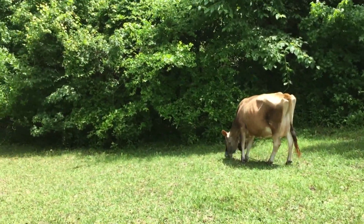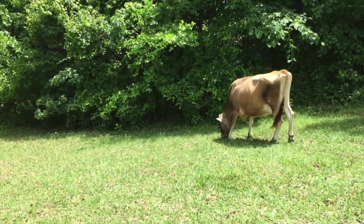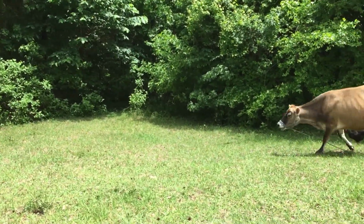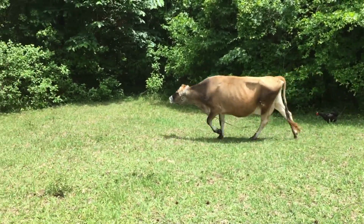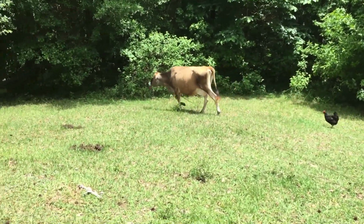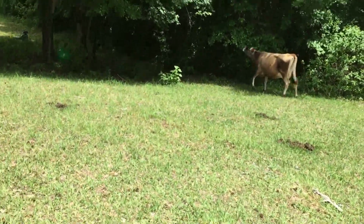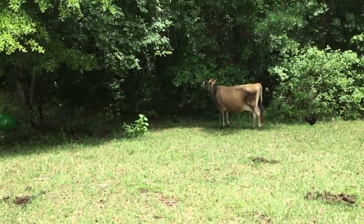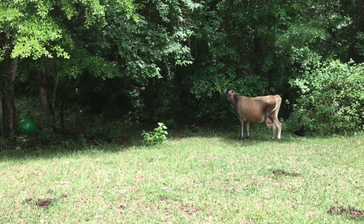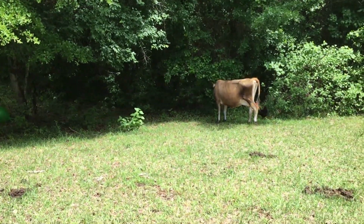And so I just want to do this to talk about how, if you're on a small piece of land and you don't have a lot of pasture but you want livestock, you can utilize that land and that grass as much as you can, without worrying that in order to have a cow, I'm going to have to fence off 2 acres, and how much is that fencing going to cost? Like I said, it's an alternative that you can consider.